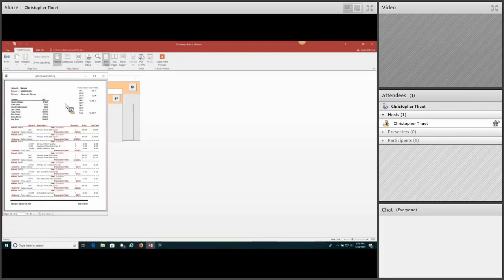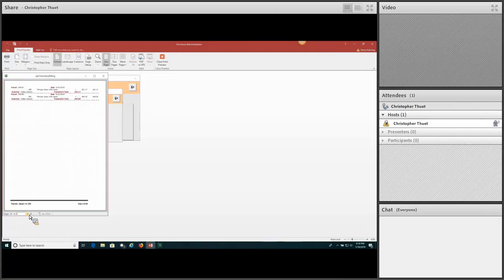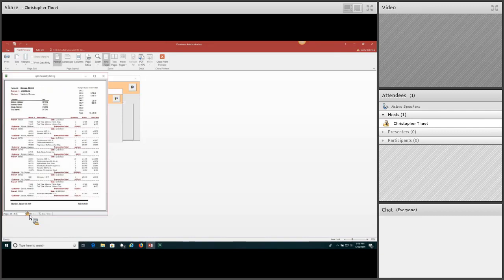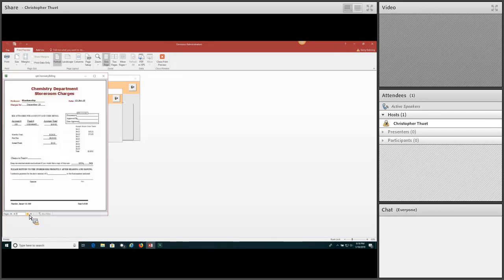If you look at the next page of their bill, they can see which one of their students or postdocs or authorized users bought stuff and how much they spent, and then a detailed list of each item. And then it just goes to the next PI and to the next PI.